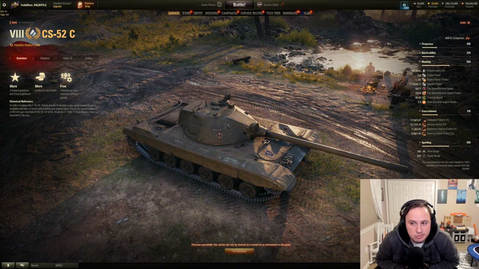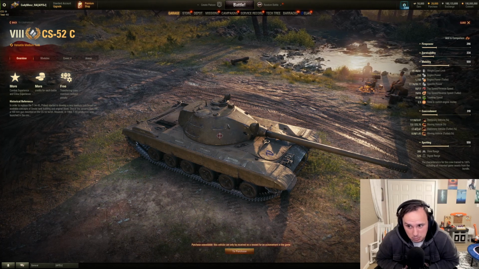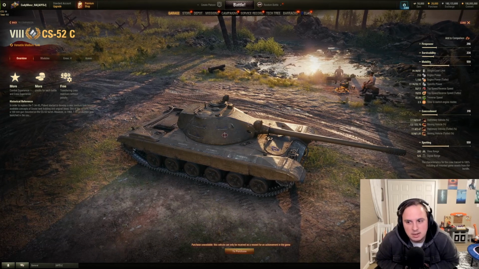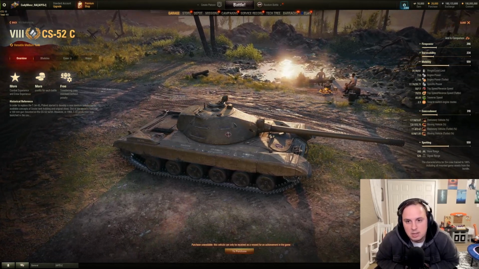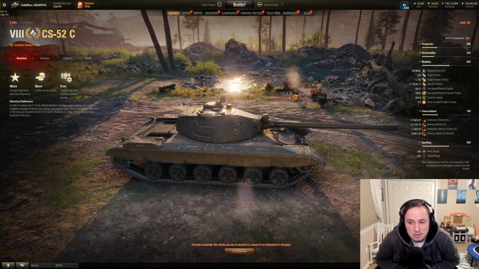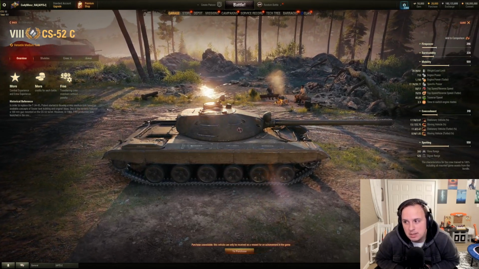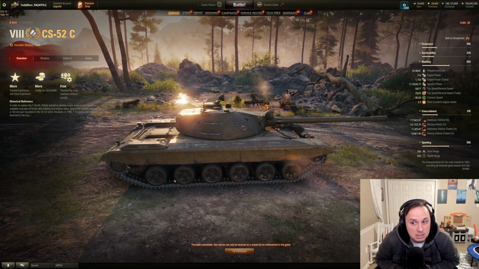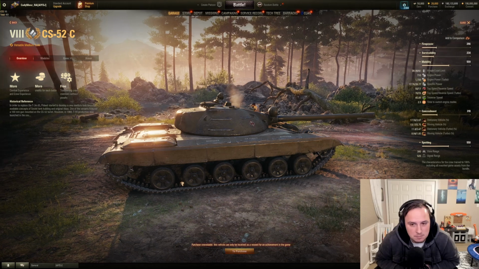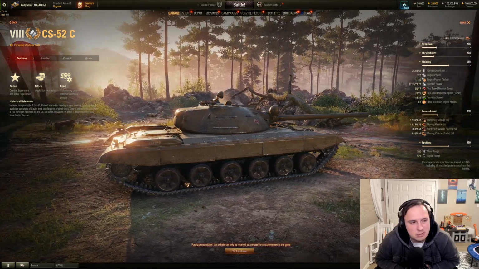This tank, essentially the main selling point of it is having the turbo mode that you find on the tier 10 CS-63, but at tier 8. It's kind of different, but is that going to make up for everything else about the tank? We'll see. This tank has a 100mm gun, and armor is not too great.